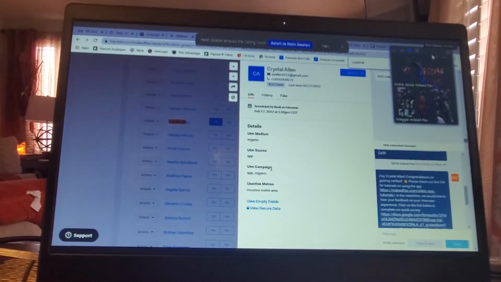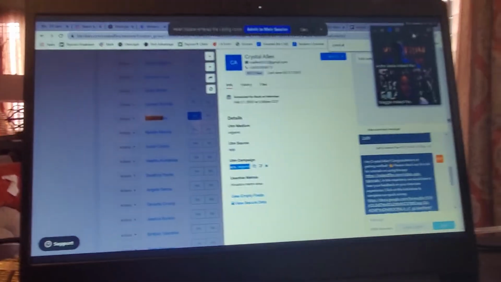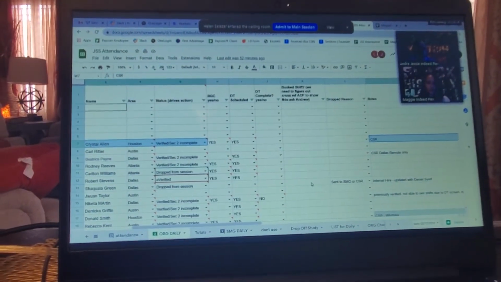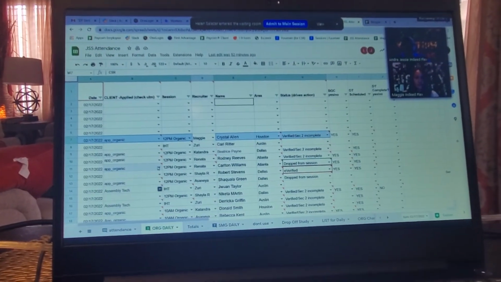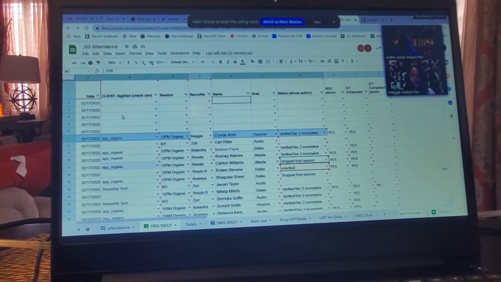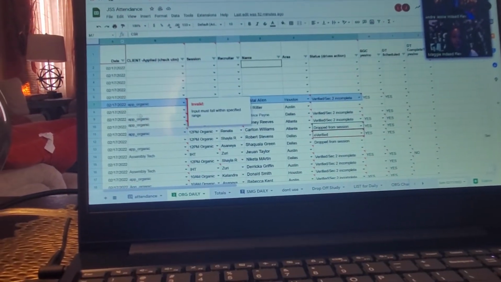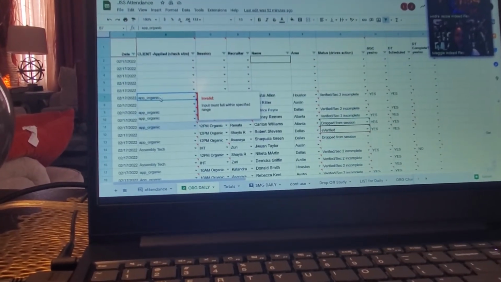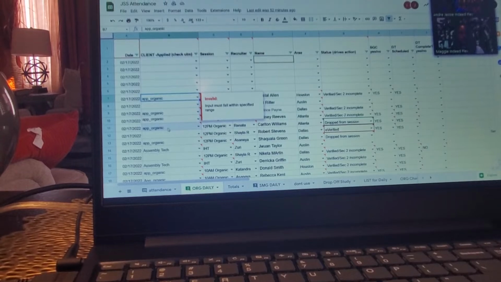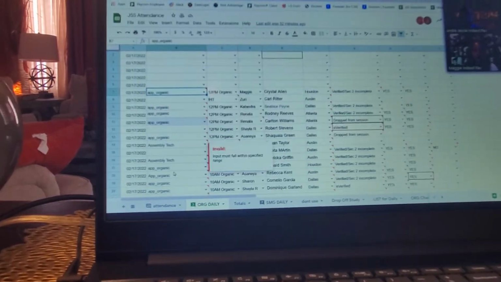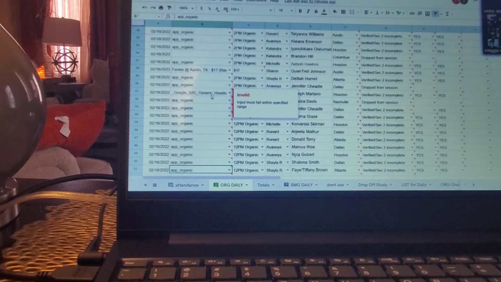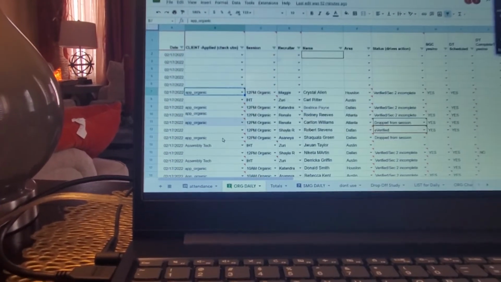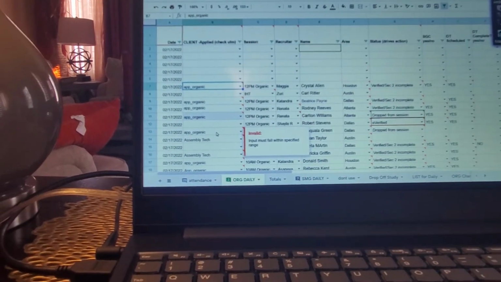You see this UTM campaign, right? Yeah. I copied that earlier. Go to the JSS. Now this is where we put it. That UTM, that app organic, the UTM campaign, no matter what it says, this is what you put. Most of the time it's app organic, but sometimes it'll say other stuff. See what I'm saying? Okay. This lets us know how they got to this point.